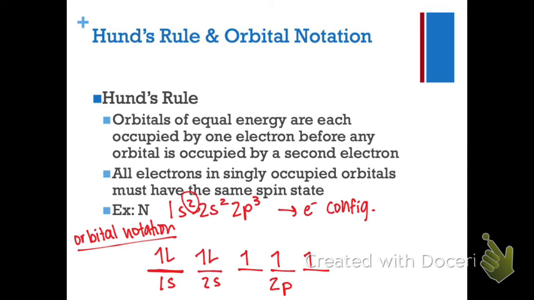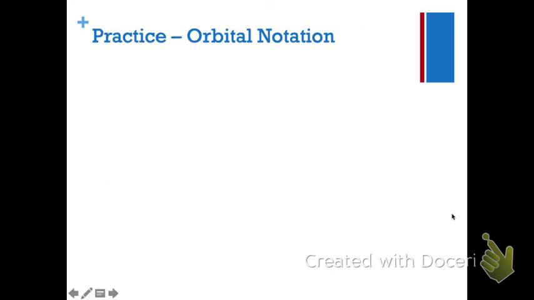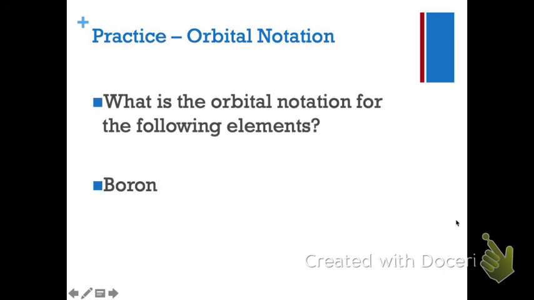All right, let's try some more here. What would you do if it was like a 3s? Would you do the same? You would just write one line, right? Yeah, if it was 3s, I would go 1s, 2s, 2p, and then I would go 3s, just with one line like that. Okay?